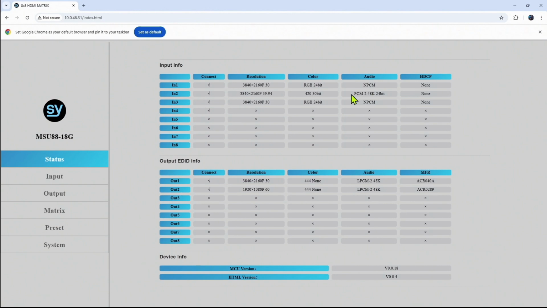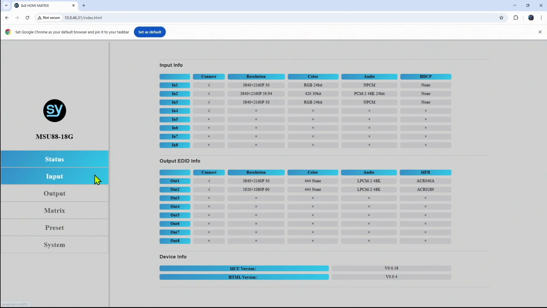So then here we have the GUI. We have a lot of options which we can select and choose different settings. There's all the different tabs, system, input, status and so on. Here it will show you the status of all the connected inputs and the displays that are connected to the outputs, if you have those.